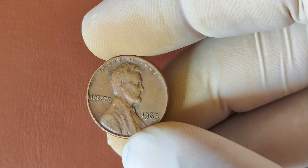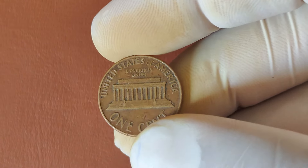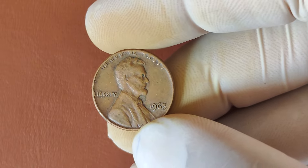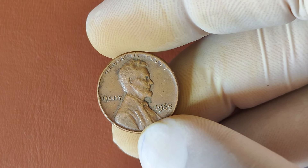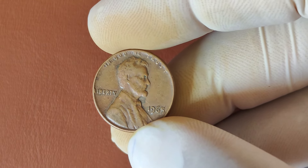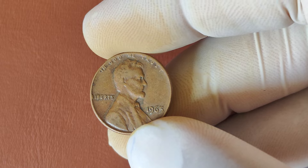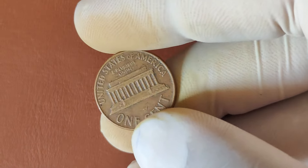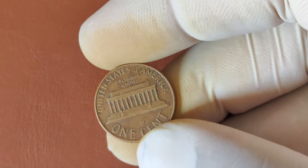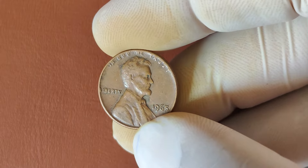Here's where it gets really interesting. Some of the most valuable 1965 pennies are those with errors, such as double strikes, off-center strikes, or even coins struck on the wrong planchet. These rare errors make the coin a target for collectors. How can a penny from 1965 be worth millions of dollars? It all comes down to rarity, condition, and collector demand. A regular 1965 penny may only be worth a few cents, but an uncirculated penny in pristine condition with no mint mark can fetch upwards of $1.6 million at auction, depending on its grade and any error it might have. An error penny with certain unique features has sold for over a million dollars.